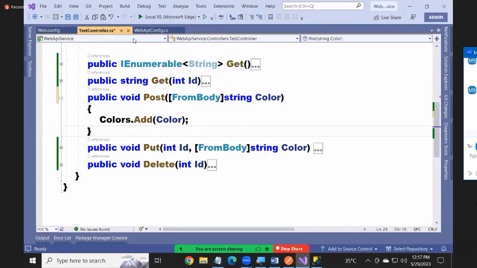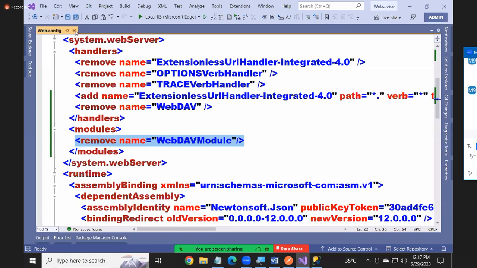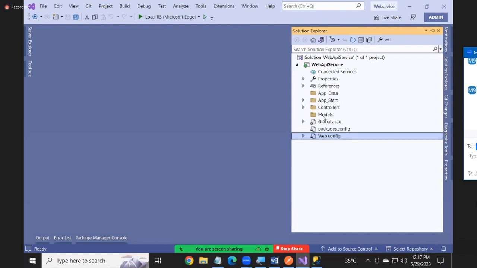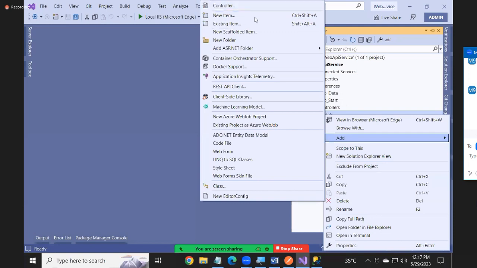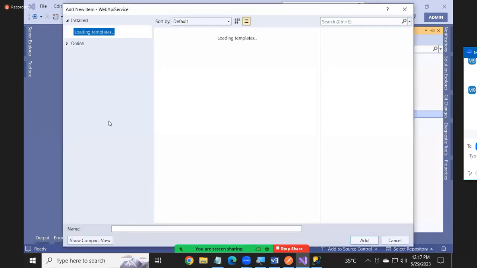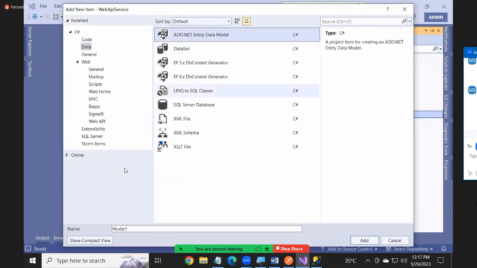Come on guys, have a look. To work with this, I want to use Entity Framework. Models, add, new item, data, ADO.NET entity data model, give some name.